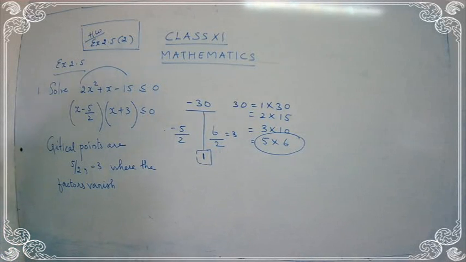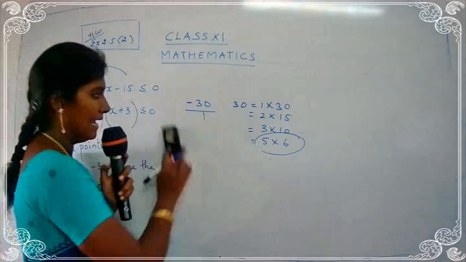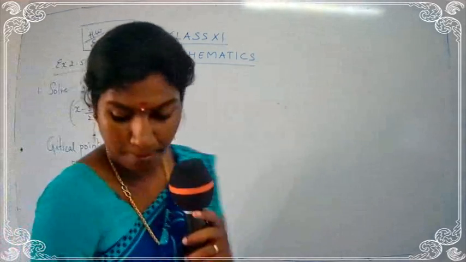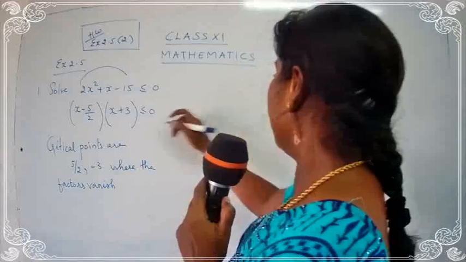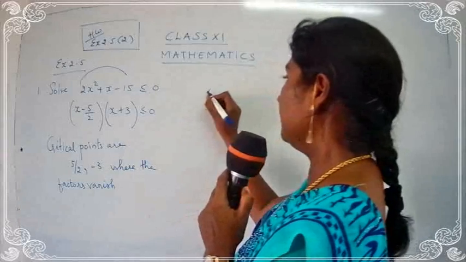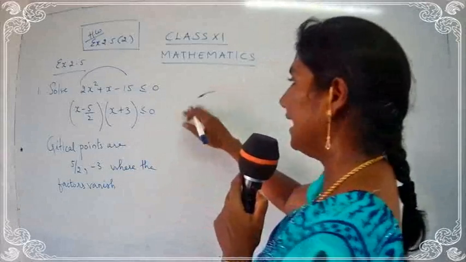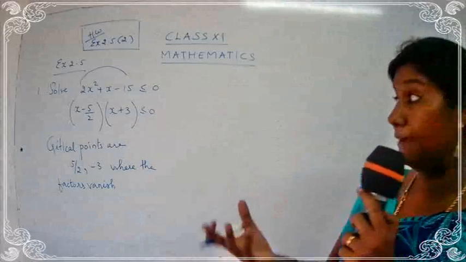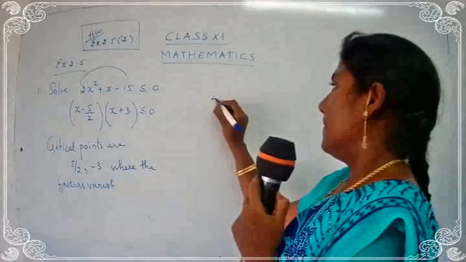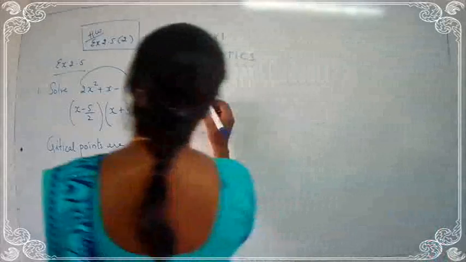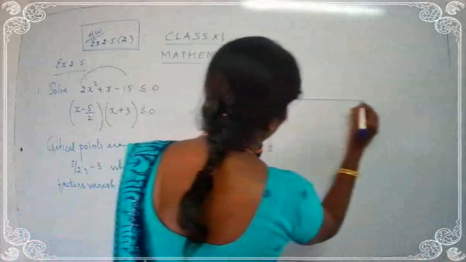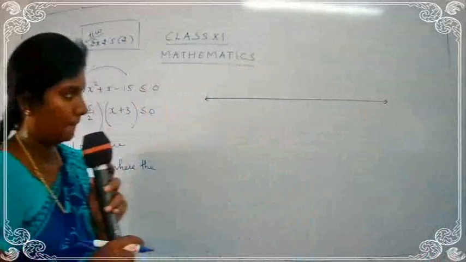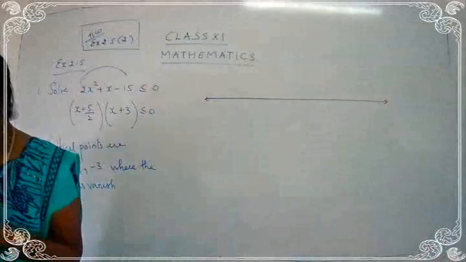Okay. Now let us continue. So now what we are going to do is draw a number line. So take down your scale and pencil. Draw a number line neatly, children. So these are the important things that you have to follow. You may have this question for 3 marks. Okay, children? Maybe 3 or 5 marks. Okay, so just draw a number line. I'll tell you what you have to write on the number line.